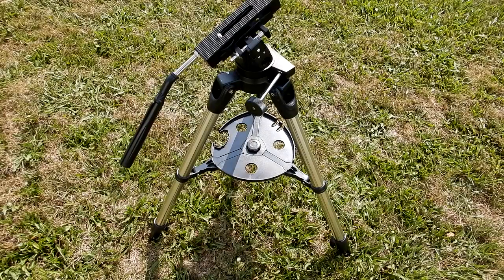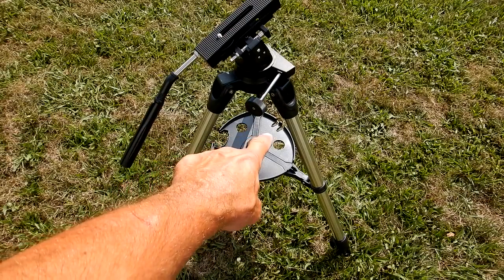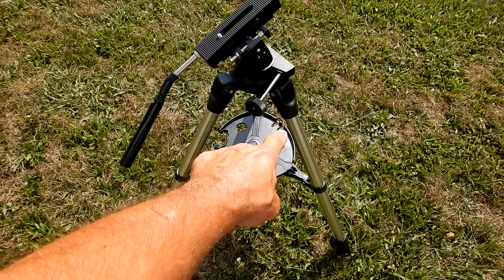And there we see the accessory tray. Those holes are to put your eyepieces in, and I guess those other notches that you see there and over there are probably for things you're not going to get with this.